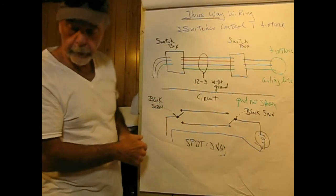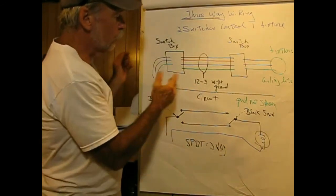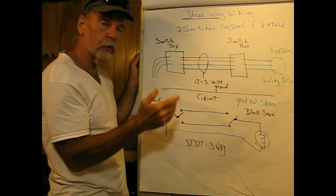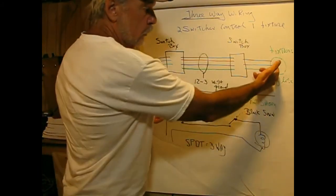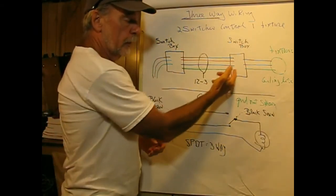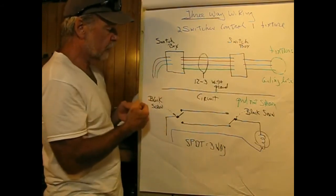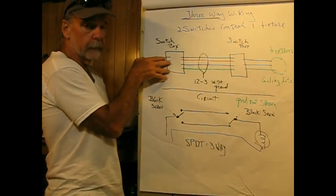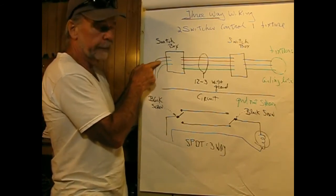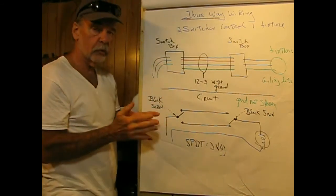Okay, three-way wiring. Let's talk about that for a minute. Three-way means that there are two switches controlling one fixture, and we'll call the fixture a light bulb. This might be on one side of the room, and this might be on the other side of the room. And then in one of the switch boxes, you'd have your standard input of hot, white, which is neutral, and green. And you'd have to buy a three-way switch.